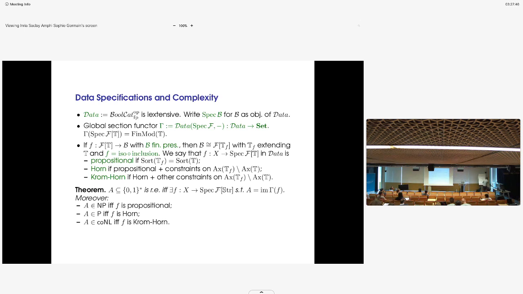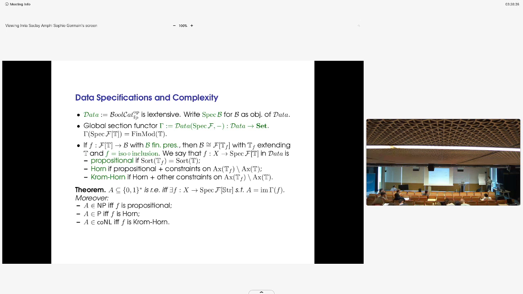First, already this here gives you the proof that all these sets are recursively enumerable, because you see there's an existential here, and everything here is finite. You see this arrow here, this is a finite presentation. So this X here is going to be of the form Spec of F of something, of some theory T. So this map here is just a finite model of T. In order to prove membership of X in the set that F is defining, I just have to exhibit this witness, which is a finite model of T. And then you just have to check that this thing is true, but of course this is computable. All these things are perfectly computable. Everything is finite.